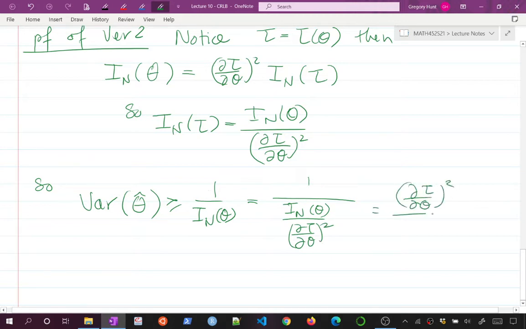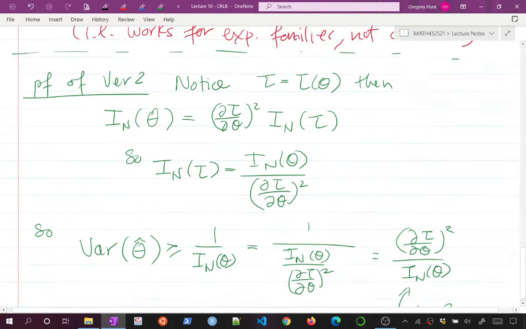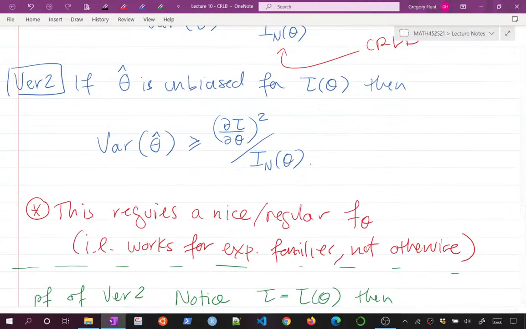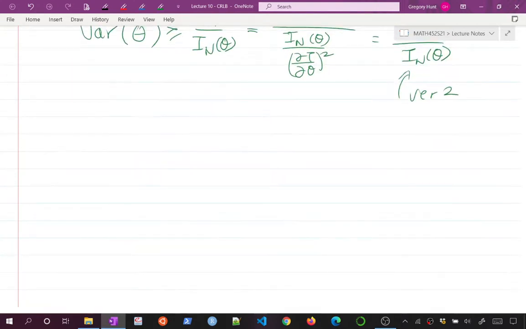So the second version comes directly from our transformation theorem and from the first version. There's nothing mysterious about version 2. It's just applying the transformation theorem, and you might connect that yourself. Okay. So let me just make a couple comments and then we'll look at examples. I won't pontificate anymore. We'll just look at some examples of what this does for us.